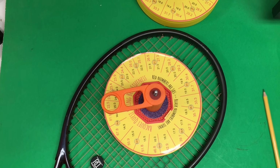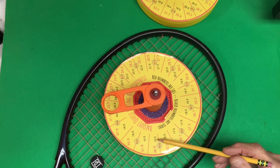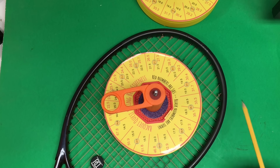And what do we do? 16.2. Okay, we go to here, 16 and 16.5. So split the difference. So 46.8, 42.8, 43, and 47. So about 45, about 45 pounds is the string bed stiffness of this racket. So that is the number. Okay, 45 pounds.